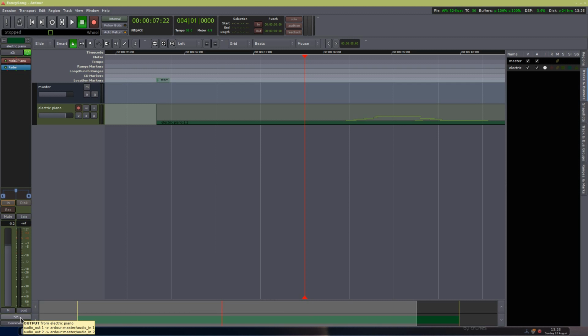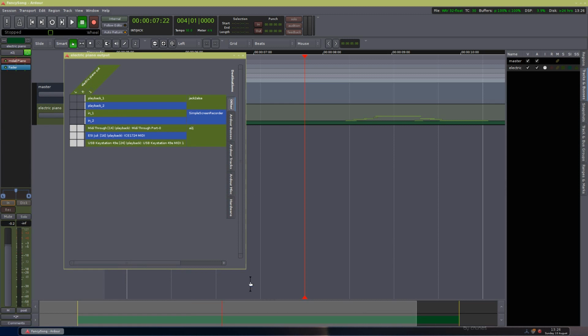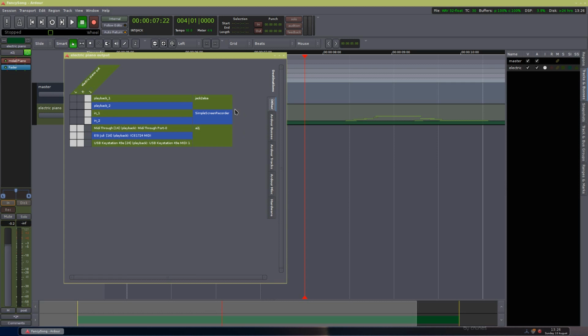Okay, and lastly, these two. This is the outputs. So again, if I left click this, I get the connection matrix. And I get a bunch of tabs here, as I showed before. And here we get to see what outputs there are. So we can see that we have a left output from the electrical piano, a right output from the electrical piano, and a MIDI output.